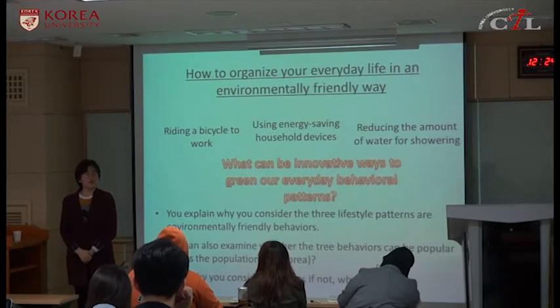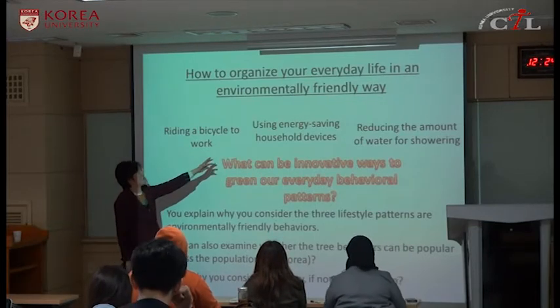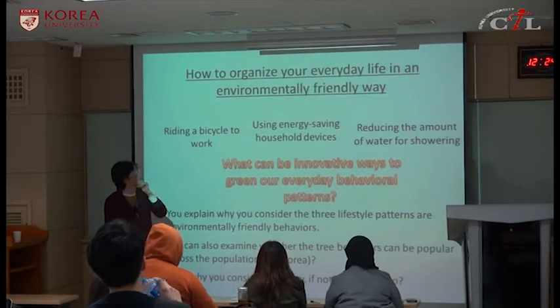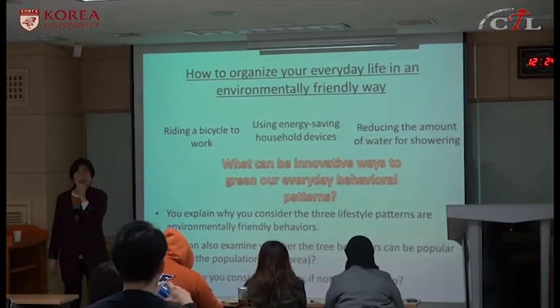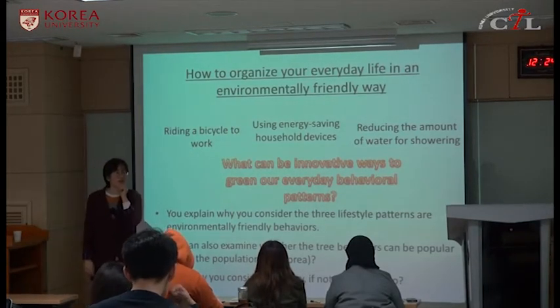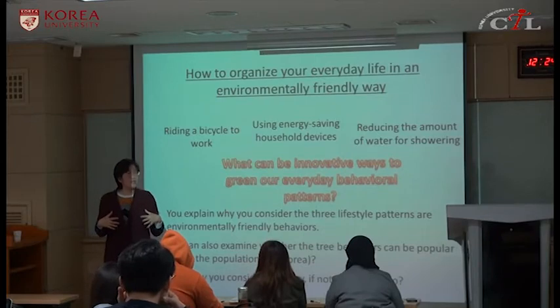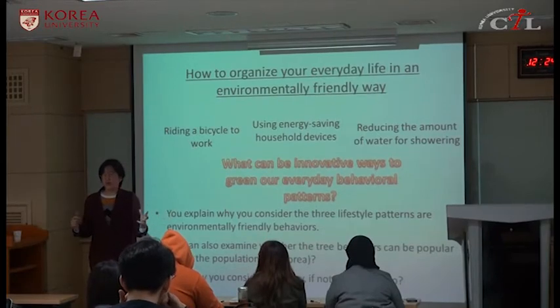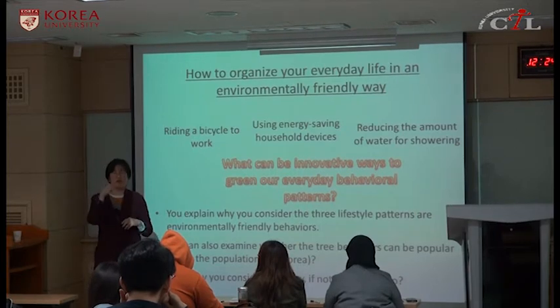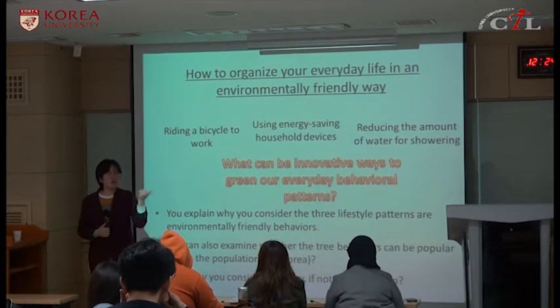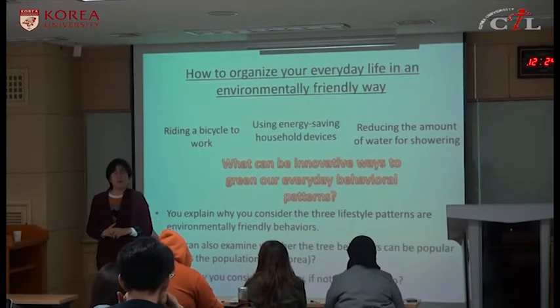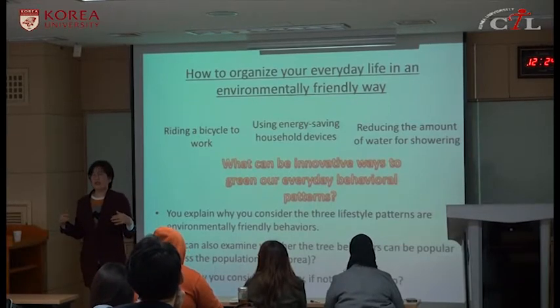Okay. And also, I suggest you use energy-saving household devices. Because in a household, everything that you use is related to energy use, whether it's a refrigerator or a computer or whatever you use in a household setting.